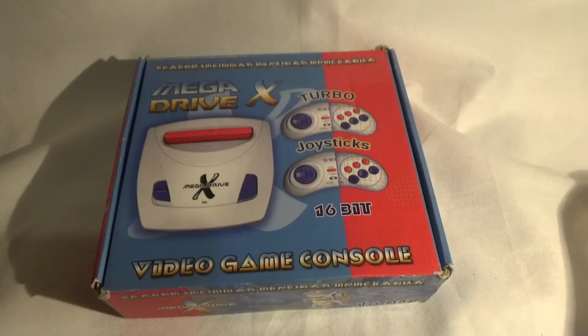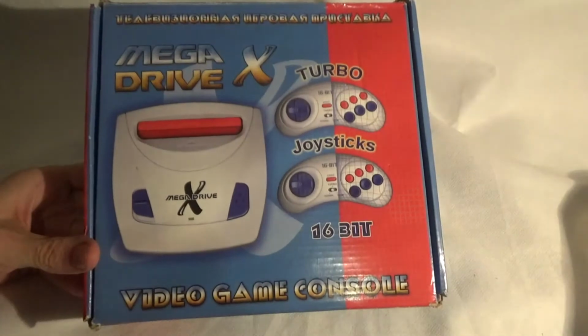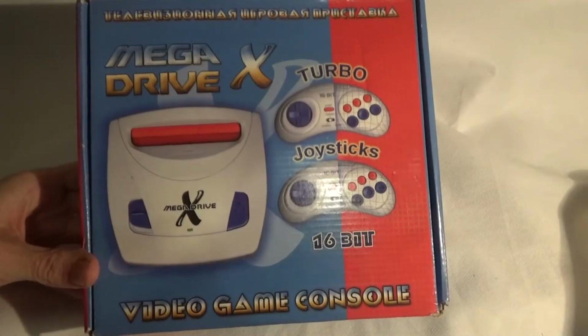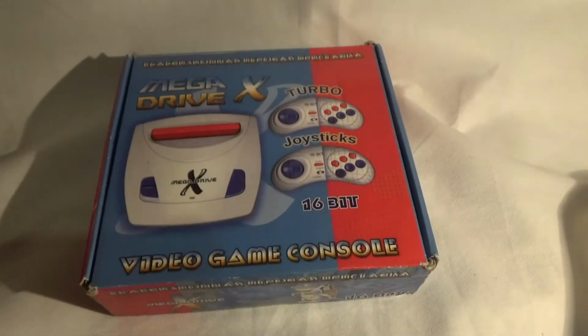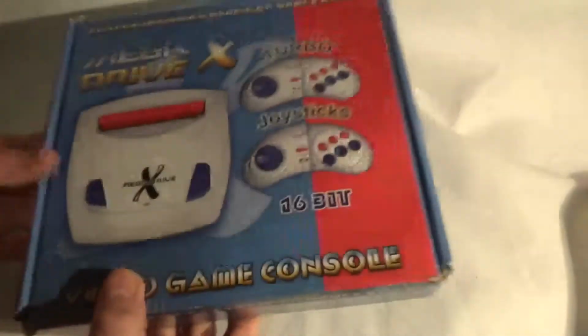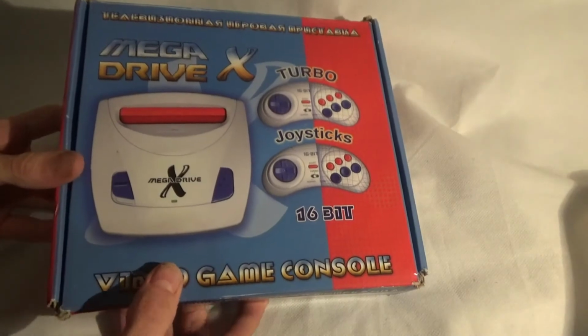Hello everyone, welcome back. Today we've got something a little bit different than a Famiclone. Today we've got a Mega Drive clone instead. This is the Mega Drive X. I think it was created in China, but it was for a Russian company called Simba. And it follows very closely, as you'll see, the design of the Mega Drive 3 found in Brazil.